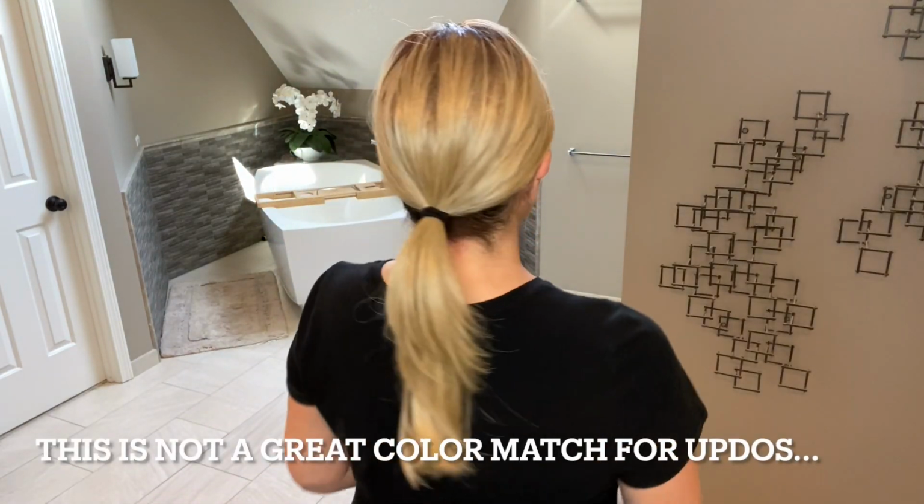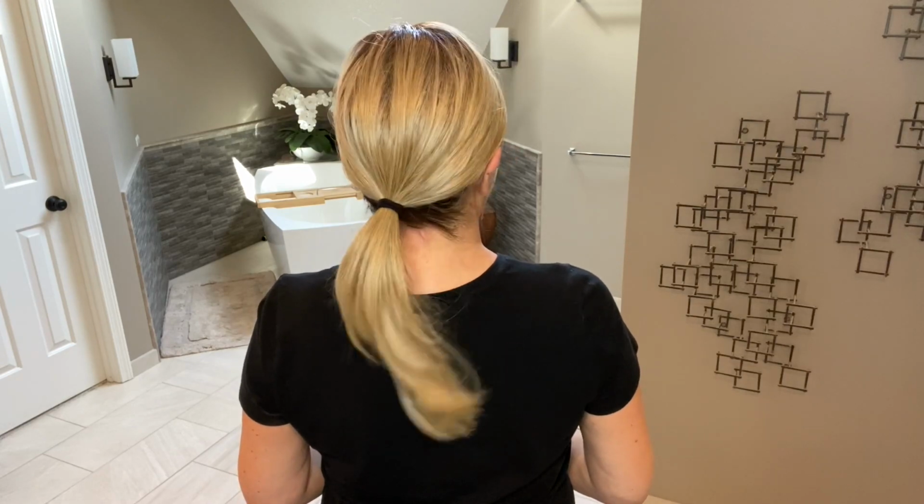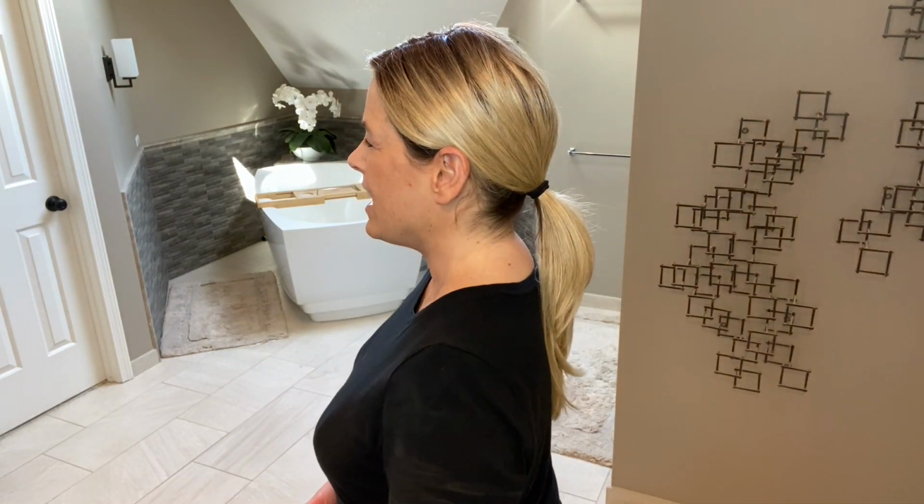Okay, let's get a good look at that from all sides. Here she is from the right, and the back, and the left. A really fun, low density ponytail.